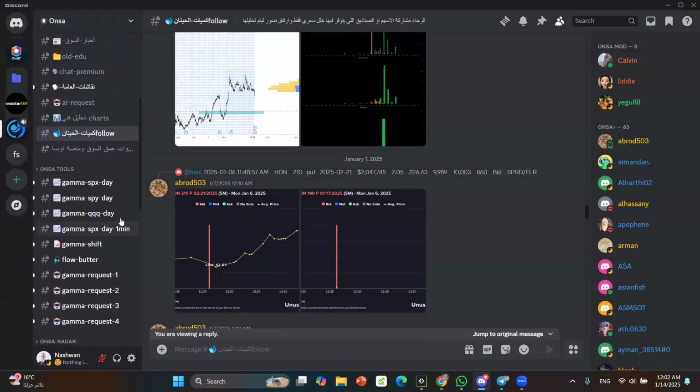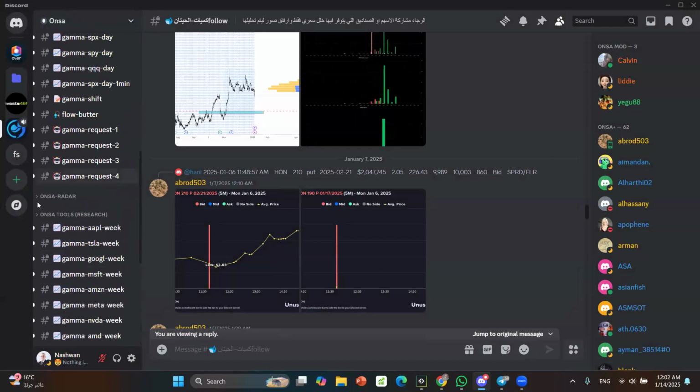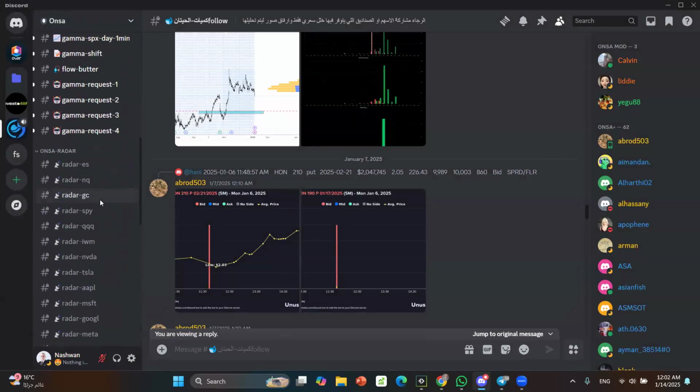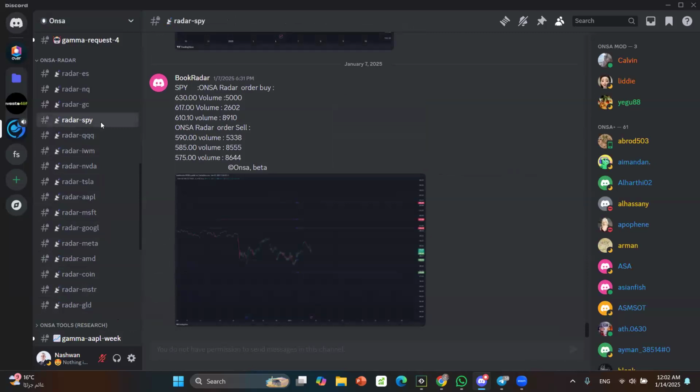The other thing that I need to show you is something called the ONSA radar. The ONSA radar is always very useful, for example, if you are concerned about SPY. For people that don't know about this, what does it mean? What are levels? What you can see here is a level 5,000 to second. The levels here are something else. It's not related to options. Here it's related to the stops. What are the stops for the stock itself? What is the measure of stops?